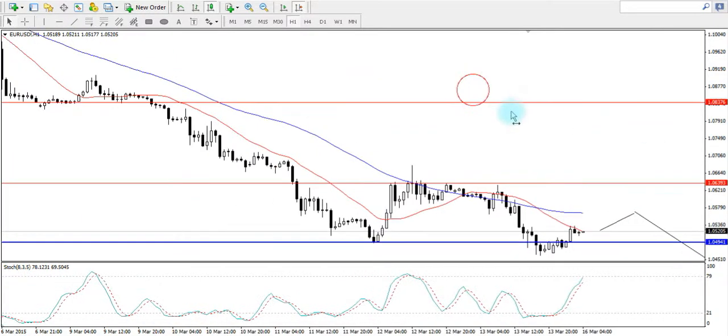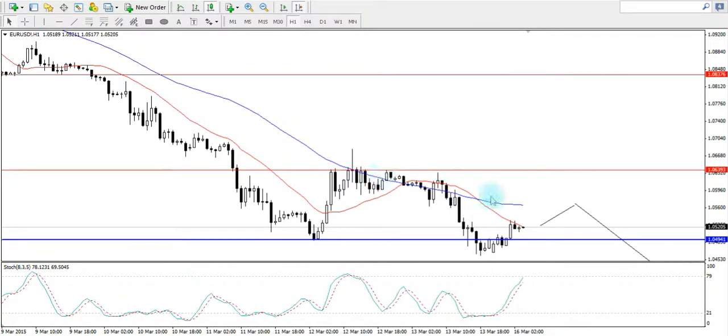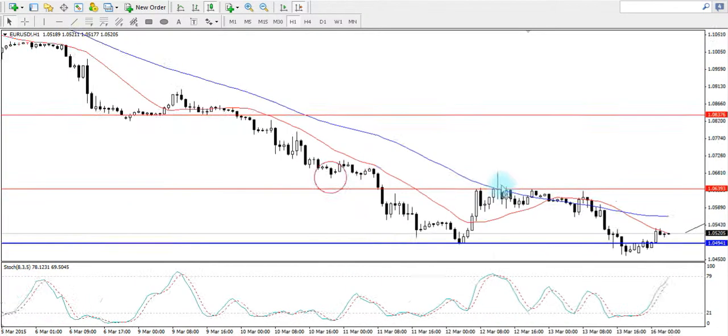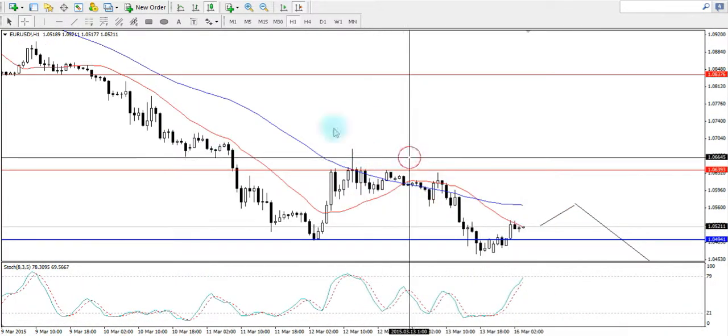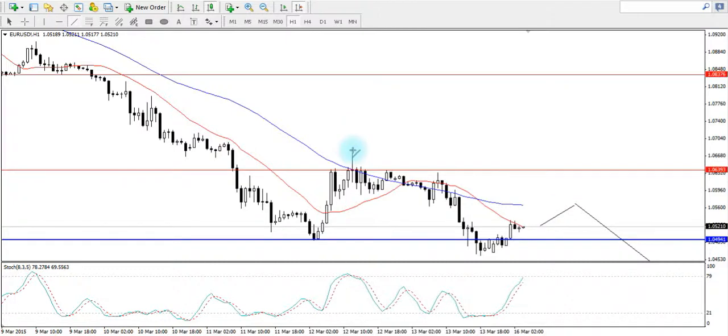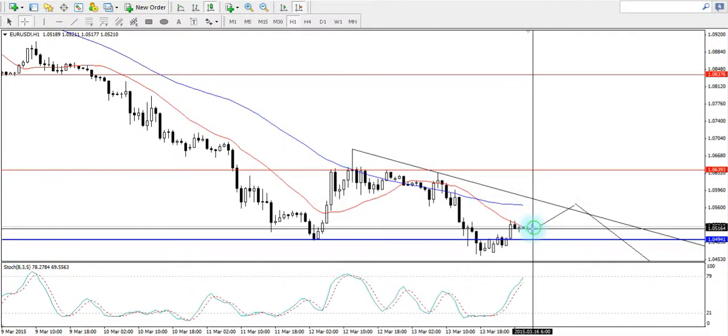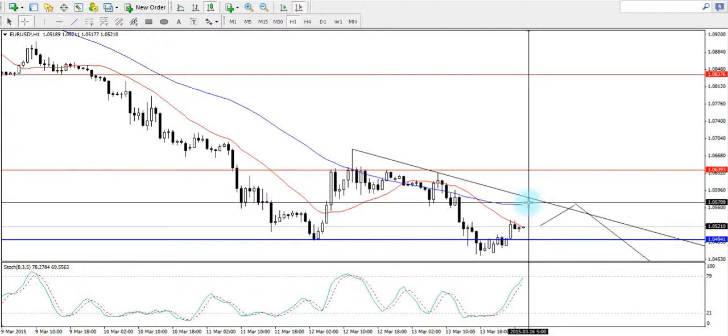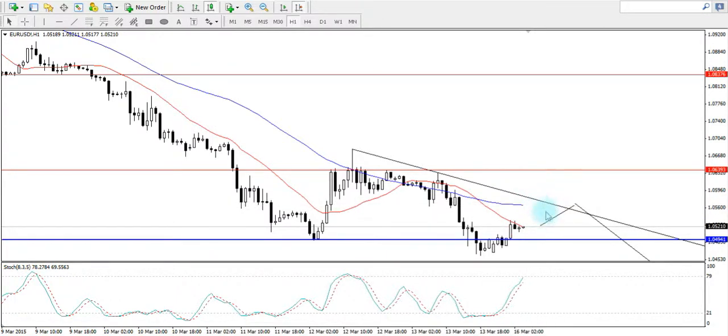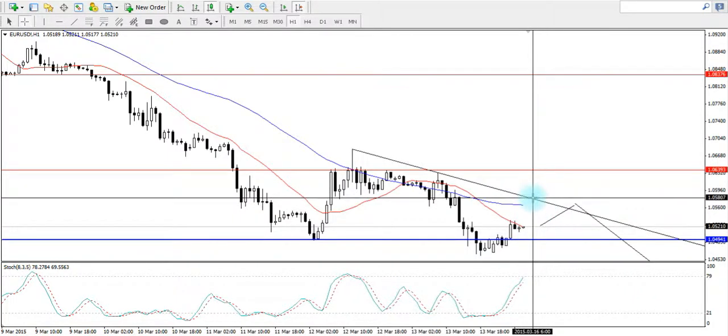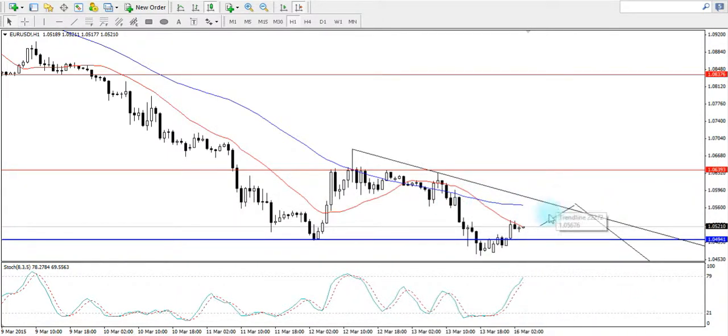price is currently being resisted by the 20 moving average. But we can also expect the price might retrace a little bit if we base on this falling trend over here. So somewhere close to the 55 moving average at the falling trend line, we can expect the price may get resisted, and this could be a short opportunity for the intraday to continue to short the euro against the US dollar.